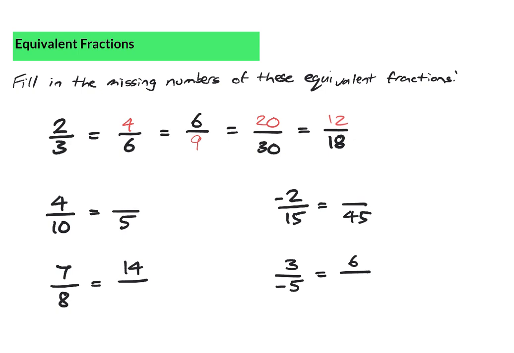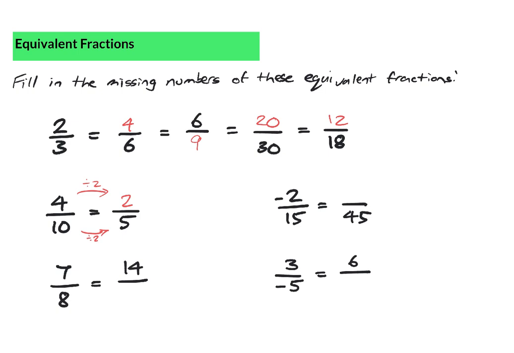The ones below now, we have 4 over 10. 4 over 10 is something over 5. To go from 10 to 5, I have divided by 2. So the top here, I divide by 2. And sometimes we actually like to show that. So we can actually show a little arrow here, say divide by 2 going that way. And that's nice, just to show what method I'm using. I'll use that on the other ones here.